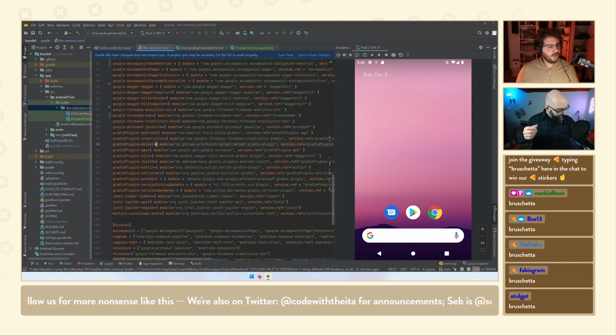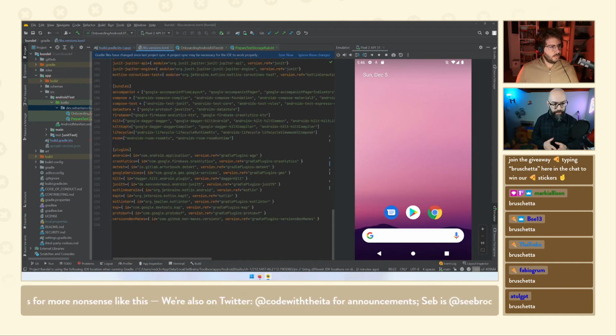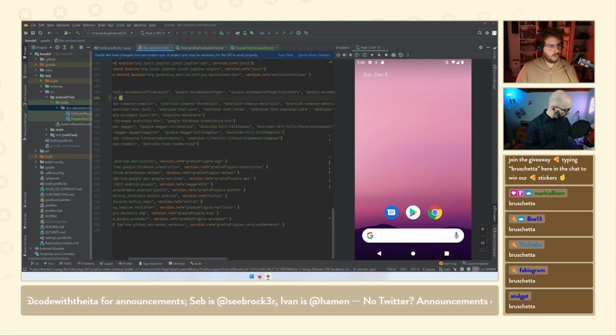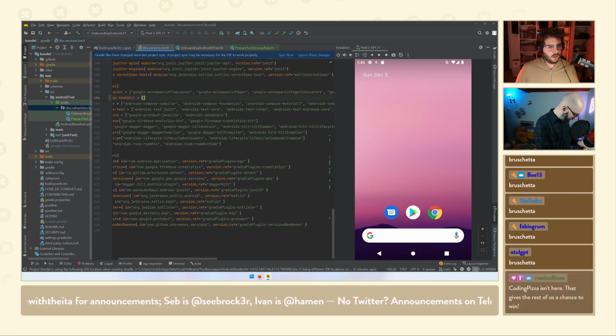Okay, I am going to create a bundle, which we're gonna call test UI util, testing, or maybe even AndroidX test util. And that's gonna contain the two things that we are adding.